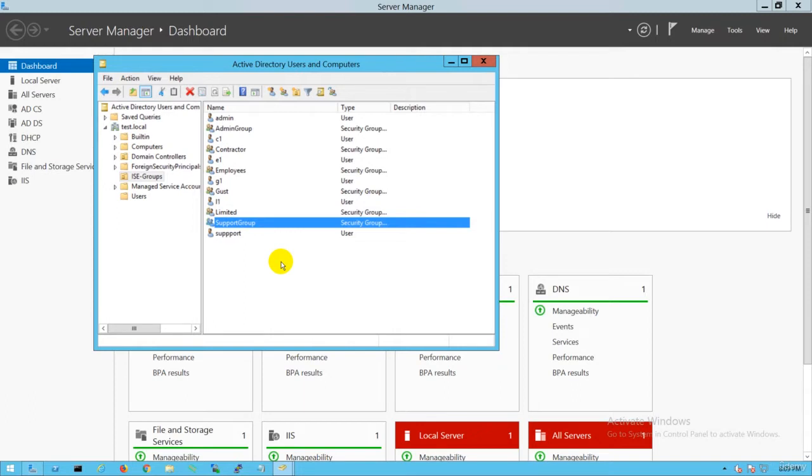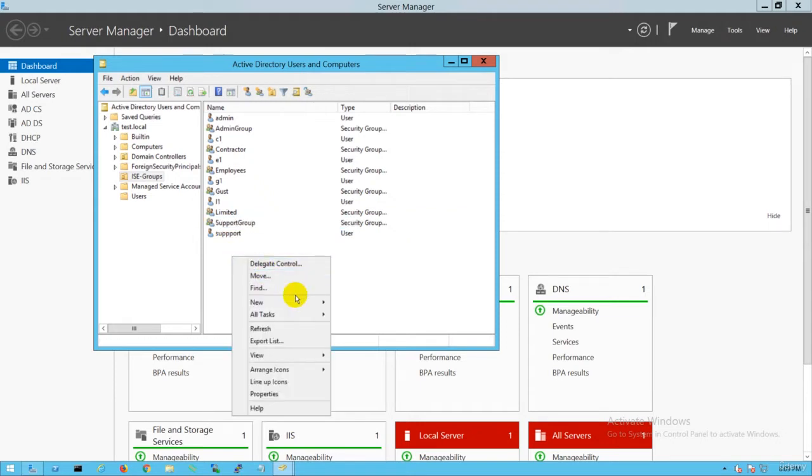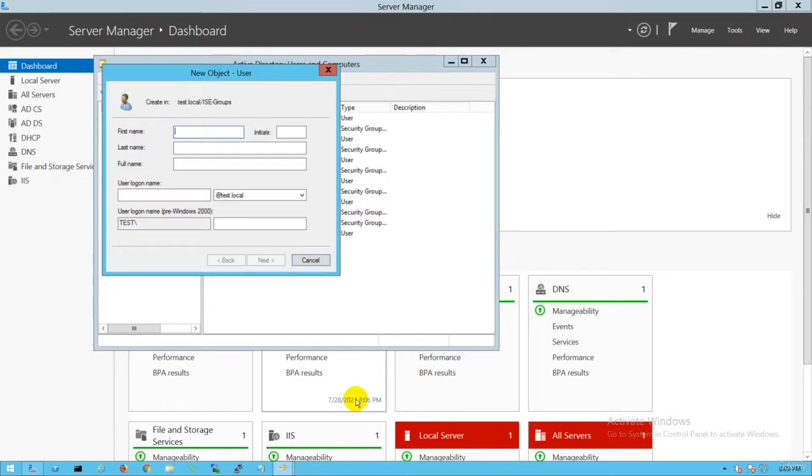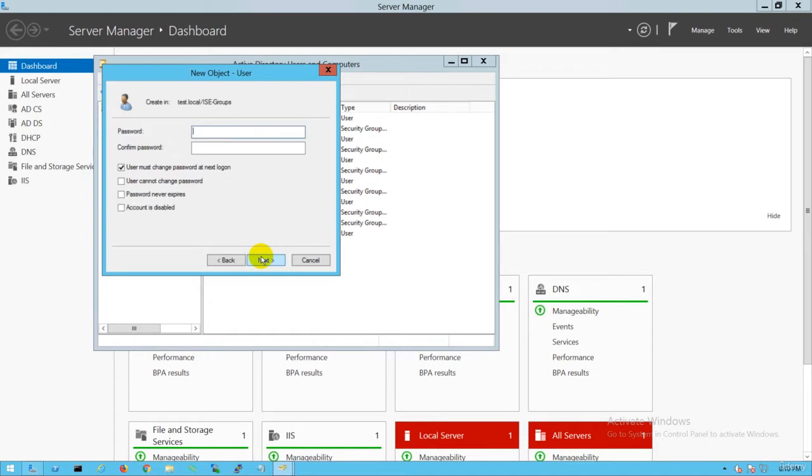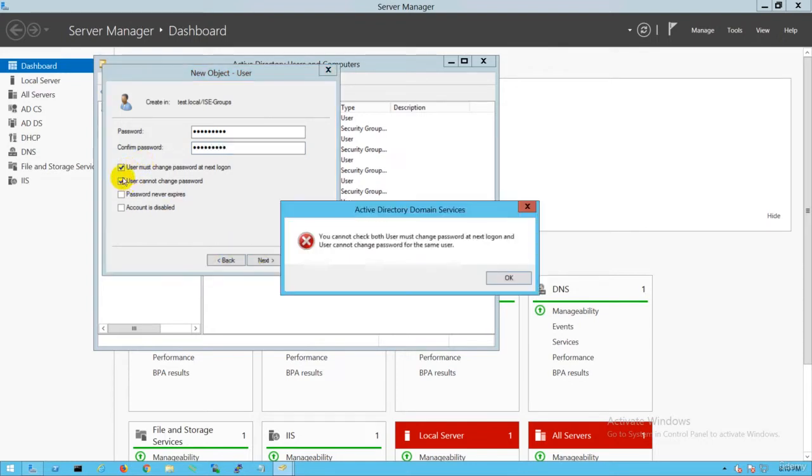So tomorrow if somebody joins and needs read only access, I will create a user. Suppose let me create another user here. I will give them sup2, and the login name is also this one, and the password abc@12345.